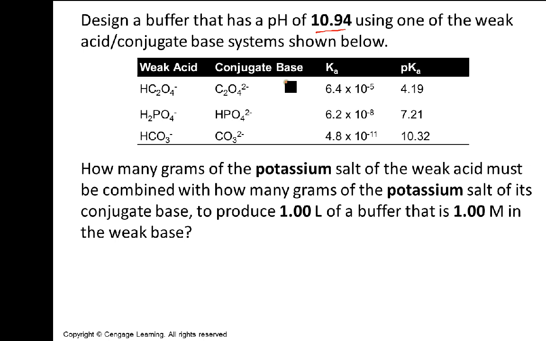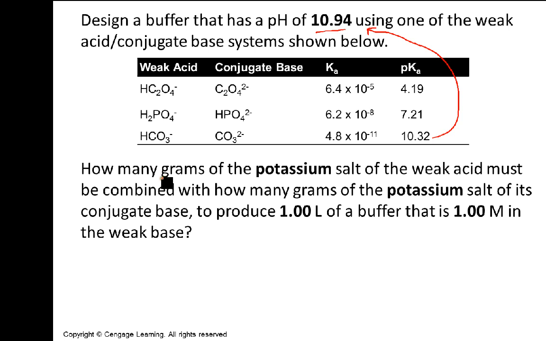And let's say you have three options where you can go into the stock room and measure out some weak acids and bases, and you can see our options here, 1, 2, 3. And then we can quickly assess which one to choose by looking at the pKa, the negative log of the Ka expression. And we can see quickly here that 10.32 is quite close, at least compared to the other two, of the desired pH.